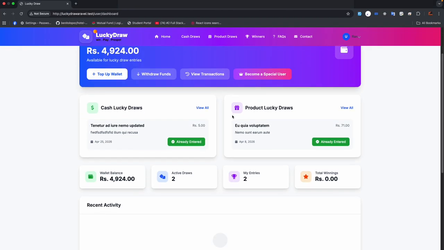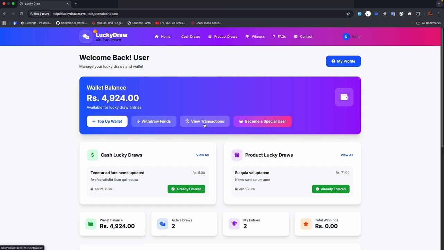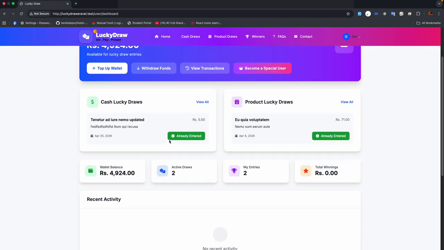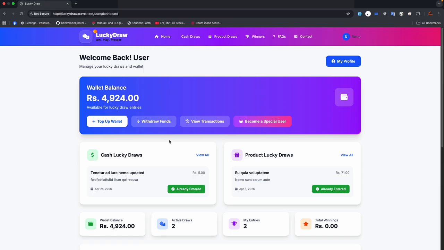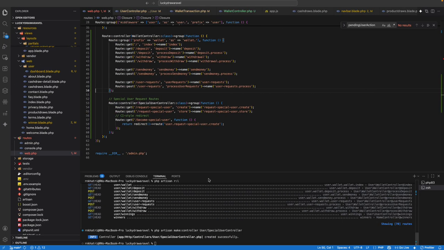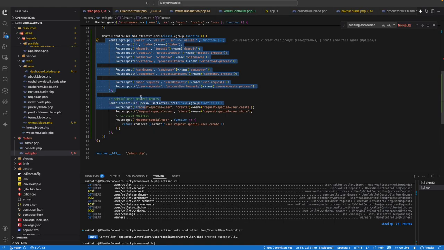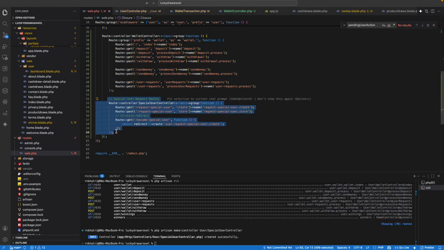Yes, we are creating clear routes right now, wallets and special users.